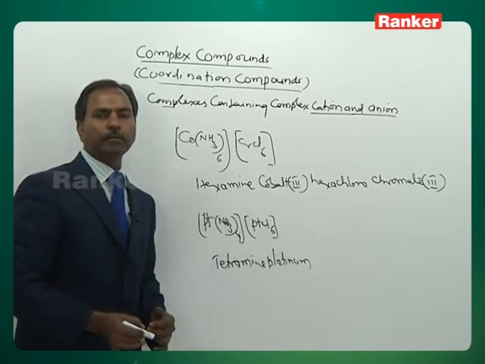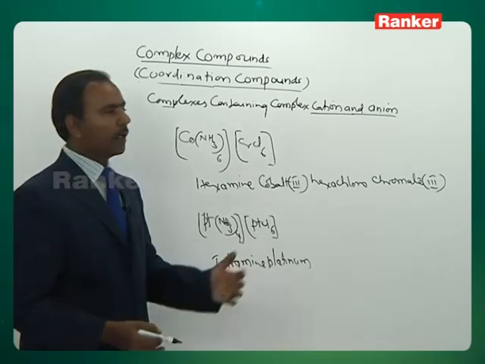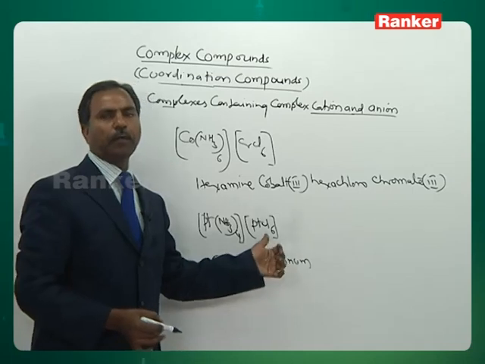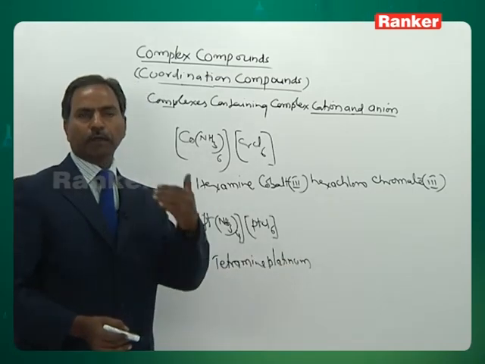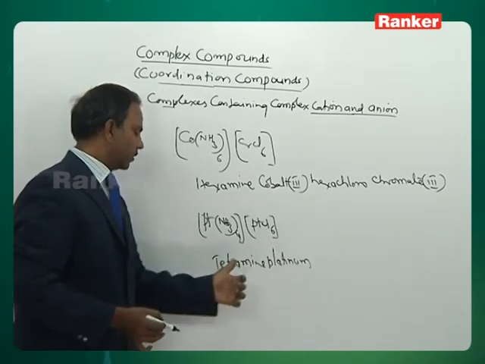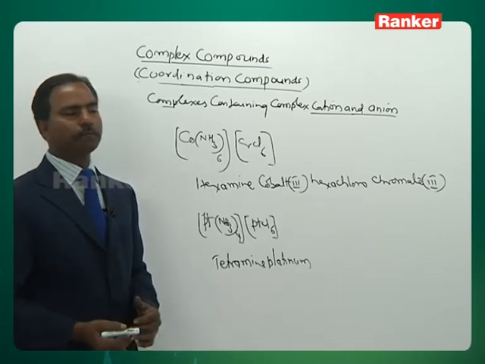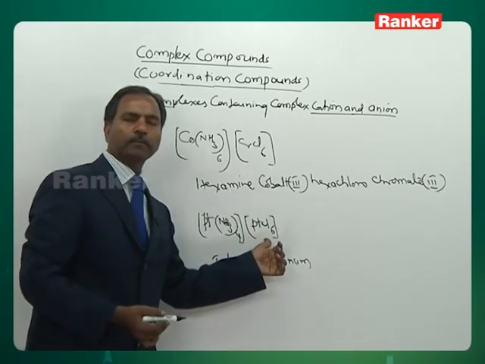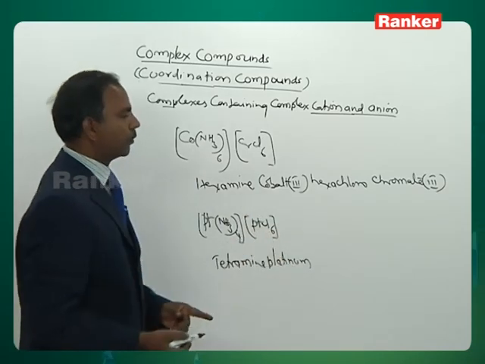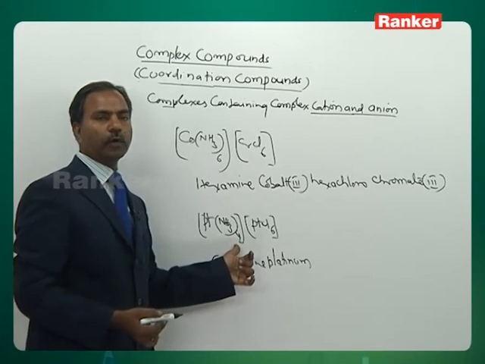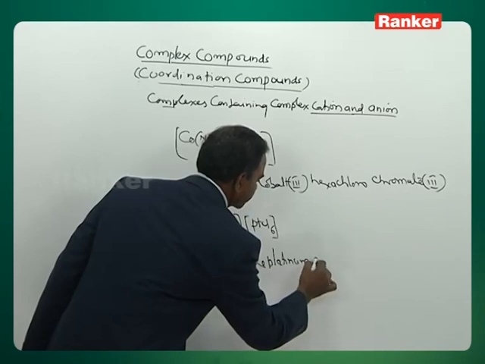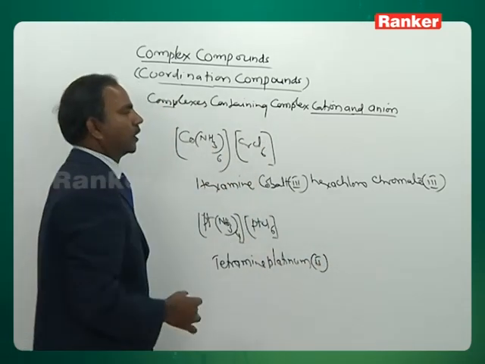Here the same thing, platinum. What is the coordination number? 6. Wherever the platinum coordination number is 6, that will have the oxidation number +4. This is cation. This is the anion. This you have to normally name platinum as platinum only. But the second half is actually representing it is anionic. Therefore, platinate you have to say. So, tetramine platinum 2. Why am I writing 2? Coordination number 4. Oxidation number of platinum is +2. Therefore, platinum 2.